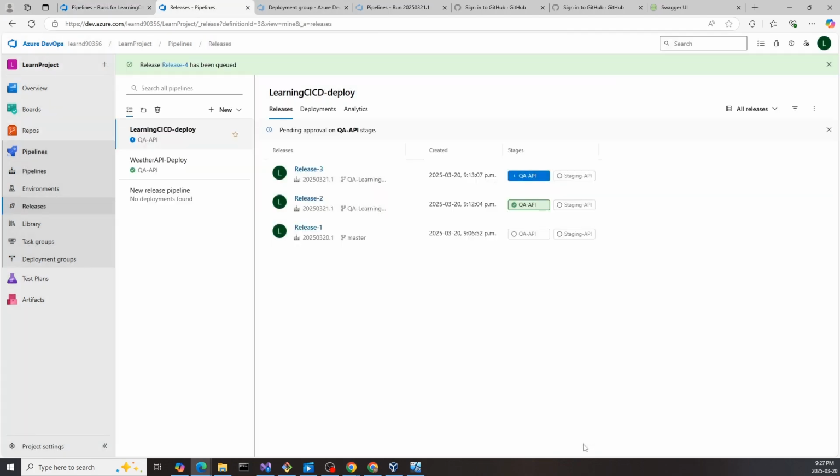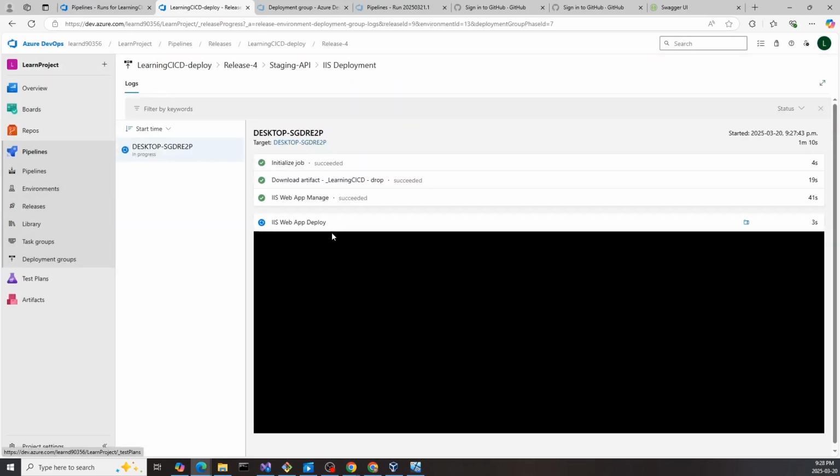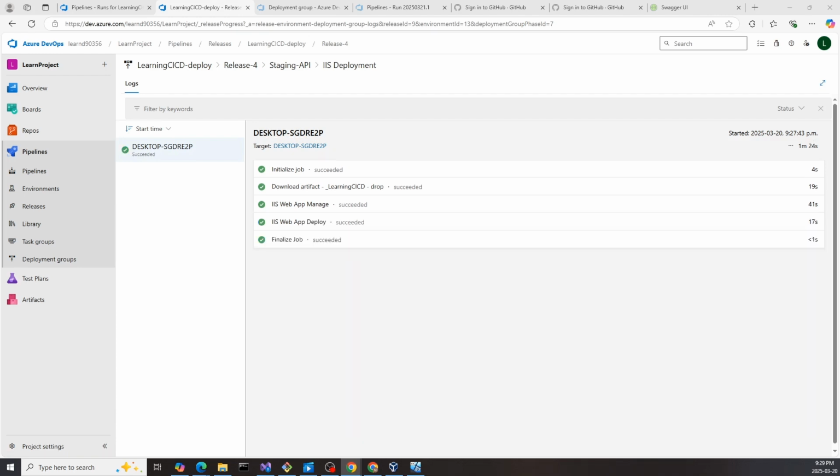It starts running because filter we set for staging branch only, and we are deploying staging branch. Let's check the logs. Yes, it is running. Let's wait for a few seconds. And done.